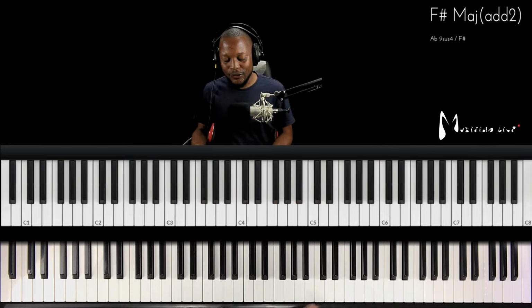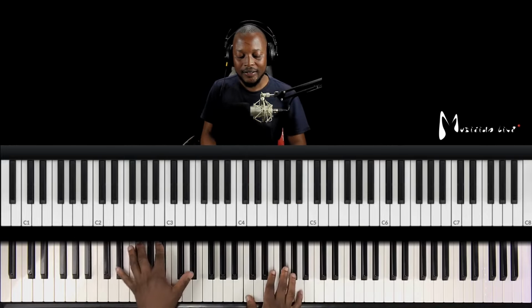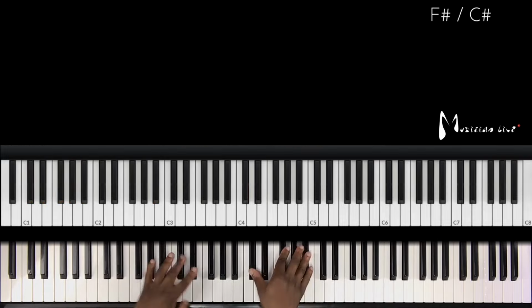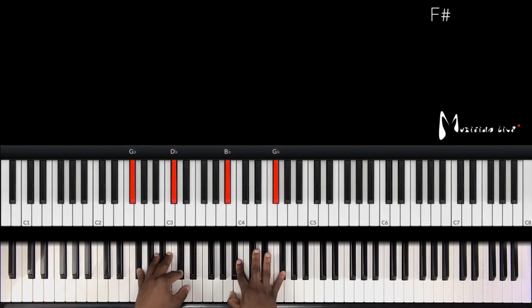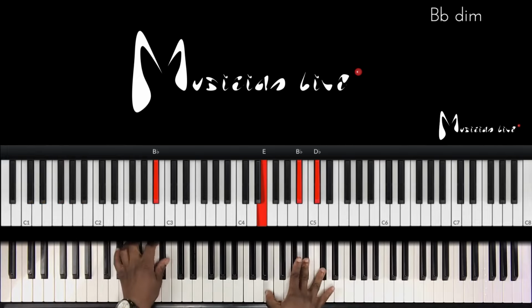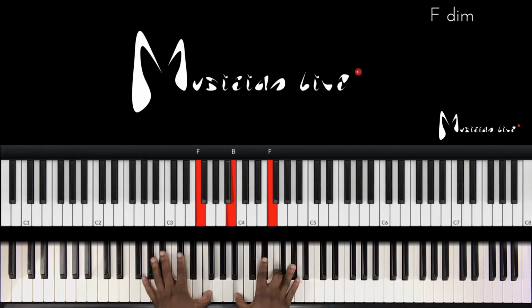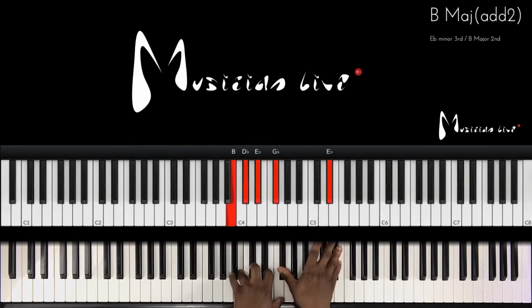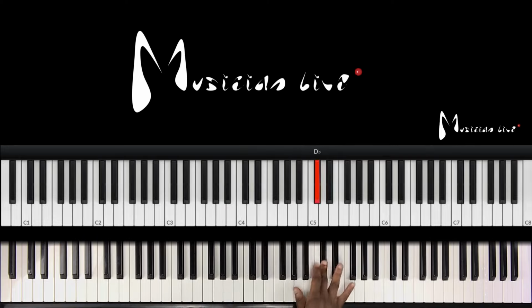You can use those types of movements again. Sometimes you can use your rolls. So that's your traditional sound. Also, I was using that blue note, that blue sound. So let's try and apply that.